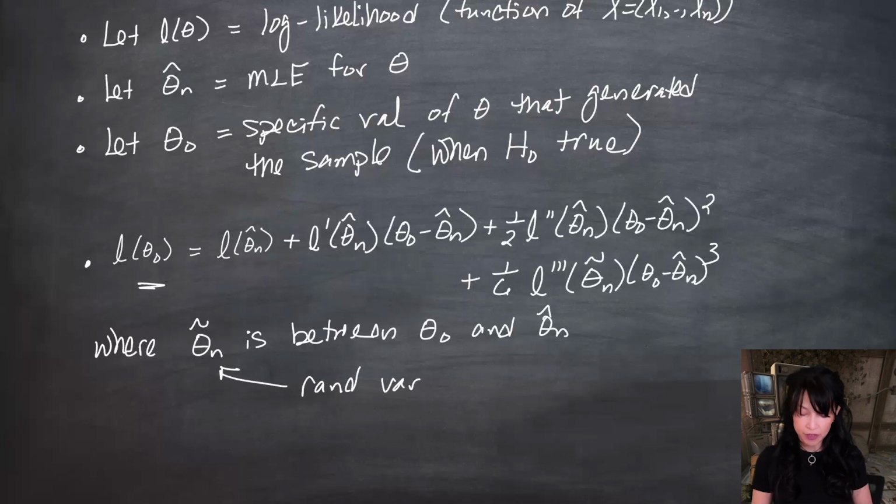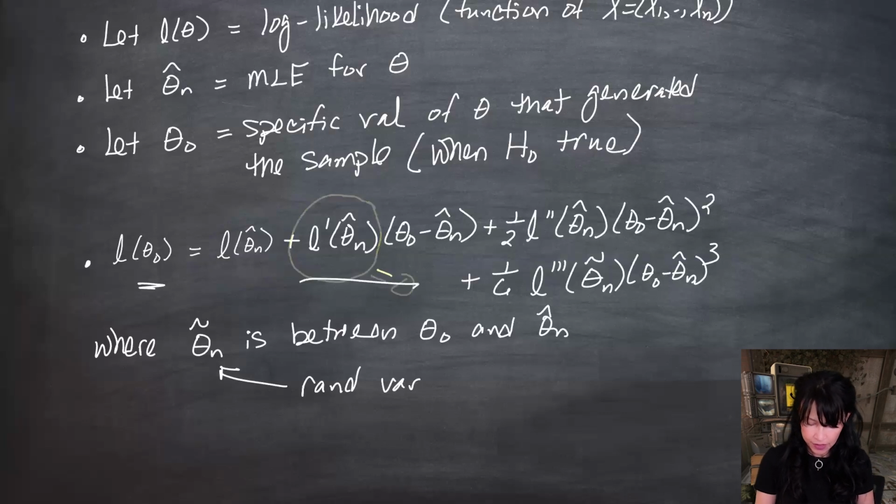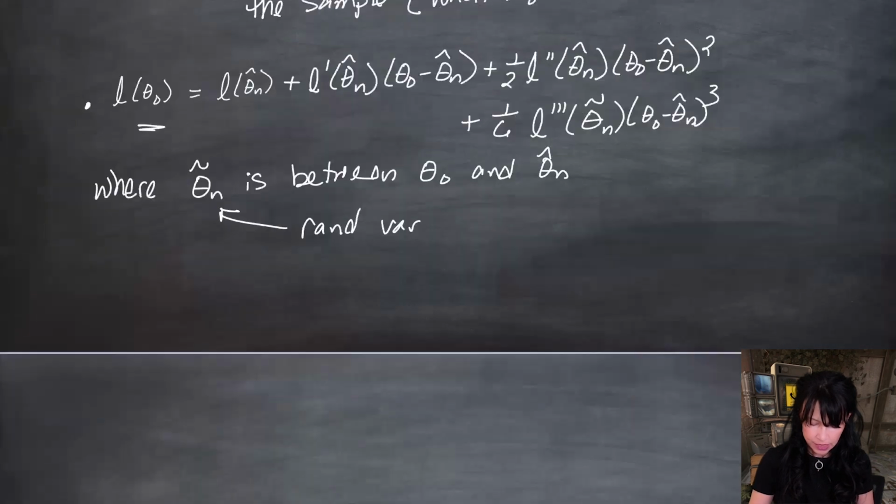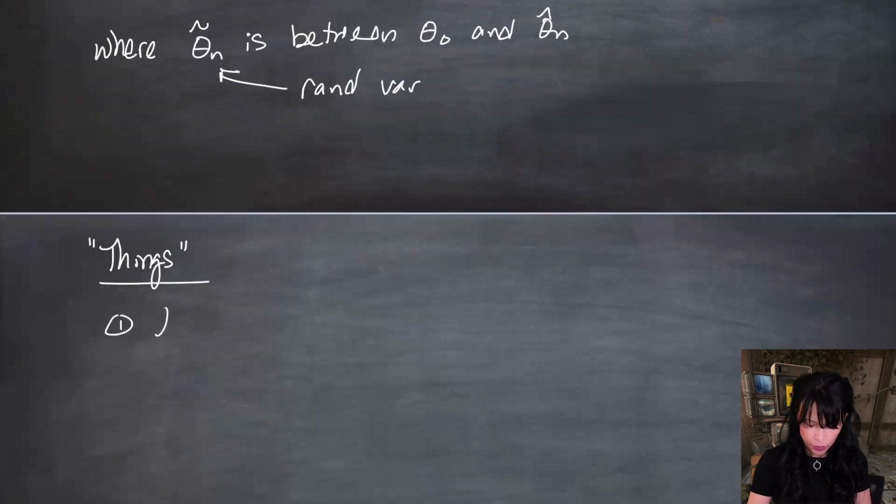We can do a lot of simplifying here. For one, the derivative of the log likelihood evaluated at the MLE is 0. That's how you find the MLE. You take the log of the likelihood, you take the derivative, you set it equal to 0. So let me not make such a mess out of these equations. Just make a little list of things. So number 1, the derivative of the log likelihood evaluated at the MLE is always going to be 0.